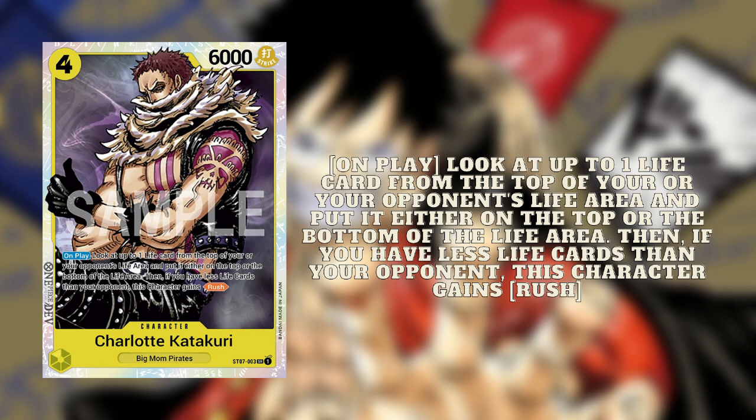So he's a 4-cost 6k with no counter, and he's going to share the same effect that Charlotte Pudding does. So on play, you get to look at one card from the top of either your or your opponent's life and return it to the top or bottom of the life area. And this is really cool because, again, you're going to get all the life manipulation. You can mess with your opponent's life, but he gets a second effect on top of that.